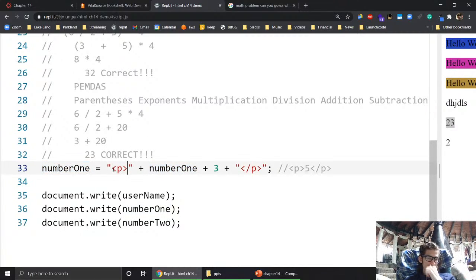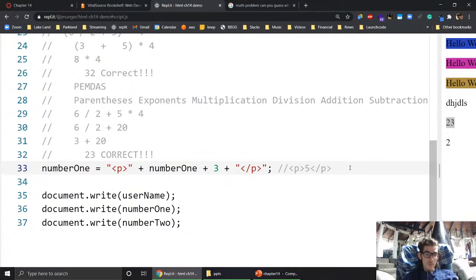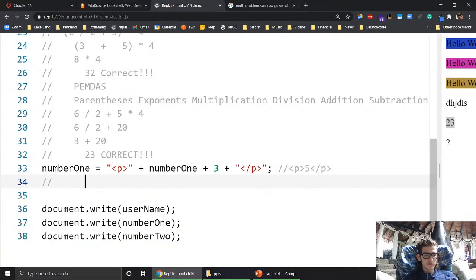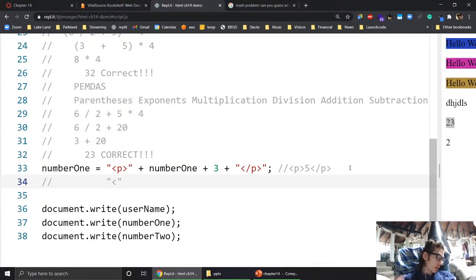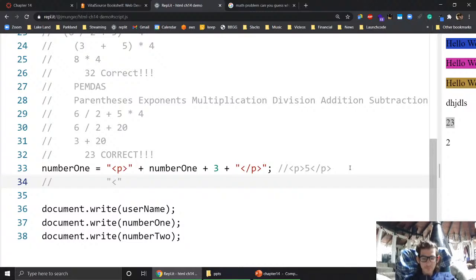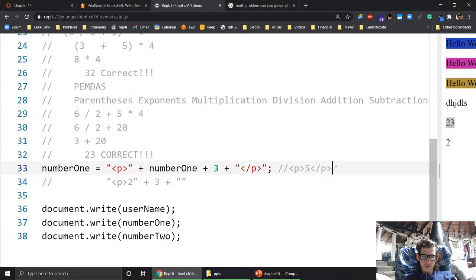So it'll be, well, we can actually look at what it's going to do. So I can show the work of what the computer is going to build. So step 1, it's going to create this, and then we will have plus 3 plus.